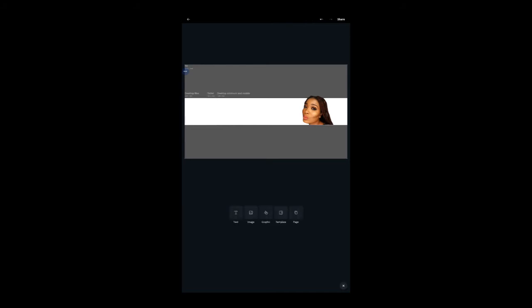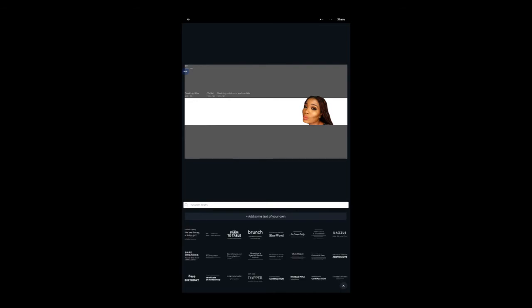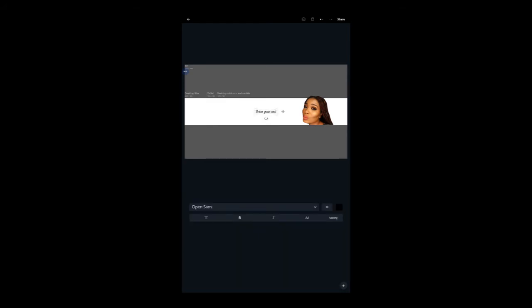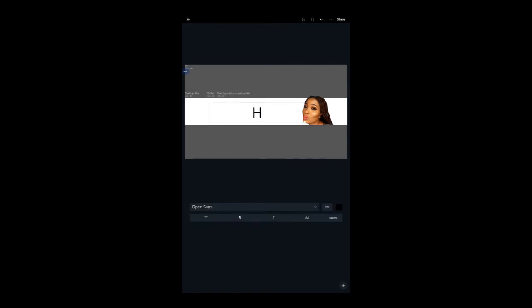So I'll go to the plus sign. You are going to be clicking on that plus sign when you are designing or trying to get something. So I'll go to text. When I get to text, they've made it easy for you in such a way that you can always go through all these numerous font designs and choose the one you want. But because I want to start from scratch, I'll click on add text of your own. I'm going to enlarge it and type in H. This H is what I want to add font to.